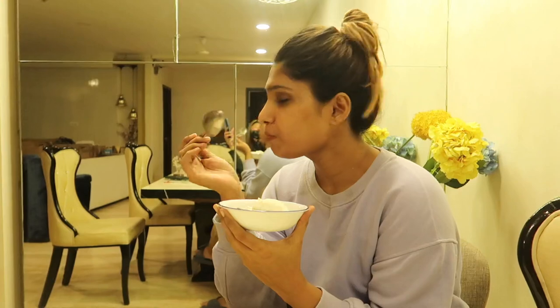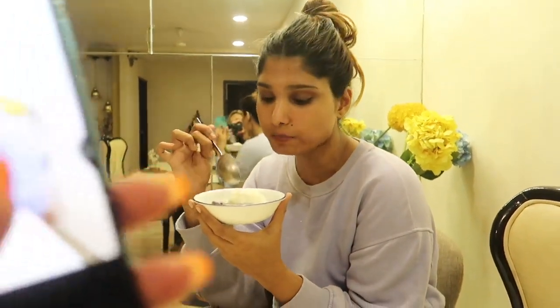How was it? Very good. Really? Doesn't taste like bread. What the hell? It looks good. It tastes amazing. How do people come up with these ideas? God bless them. Oh my god. It does taste like halwa.